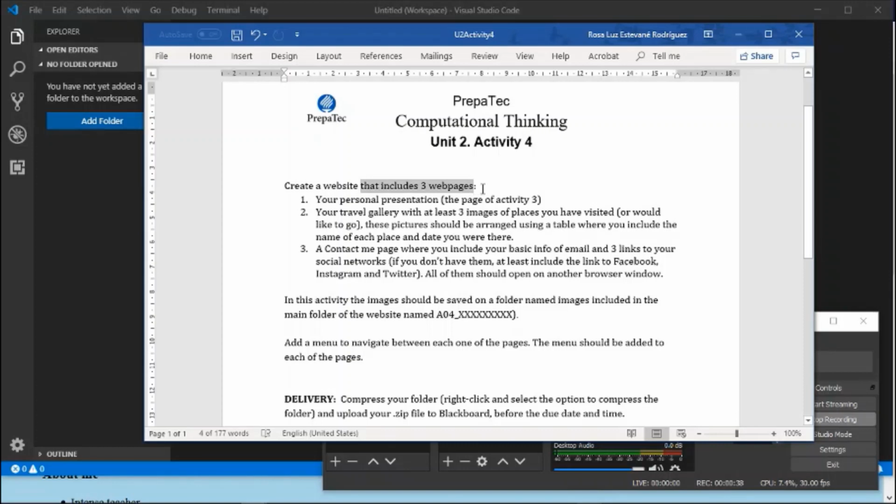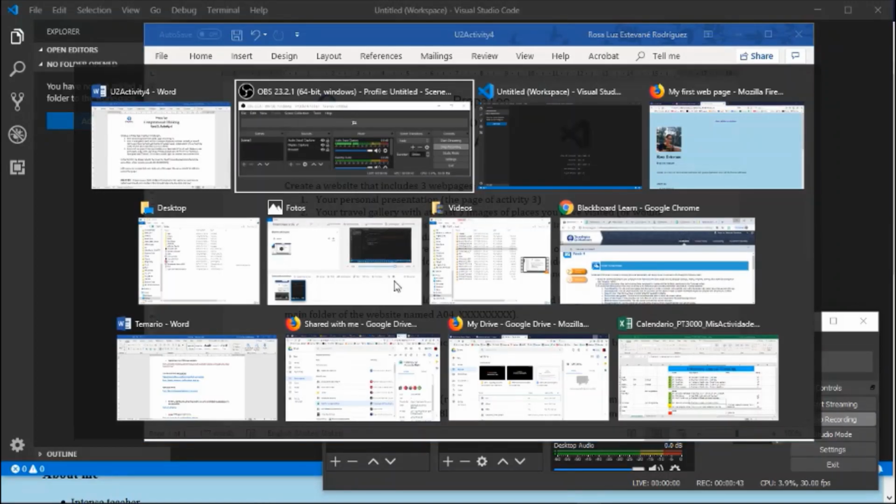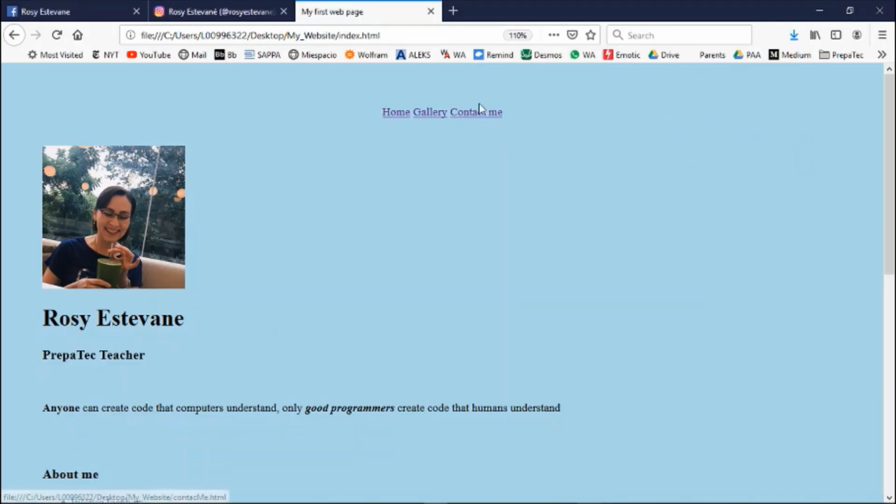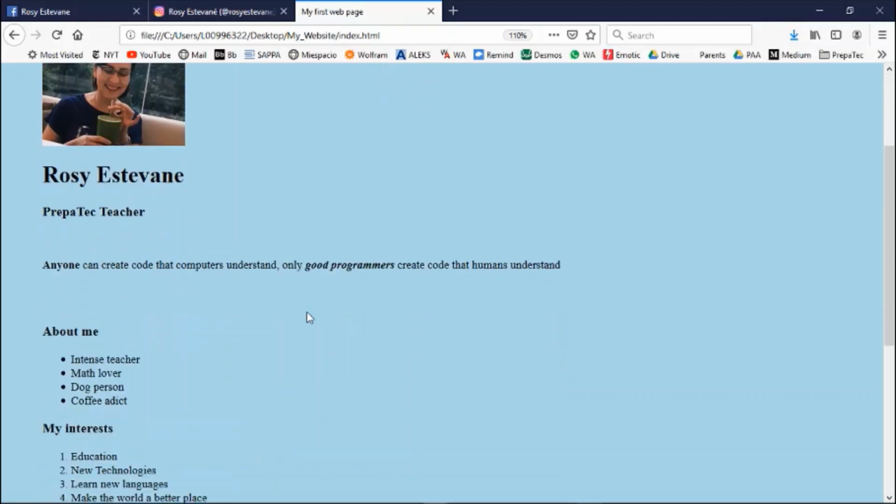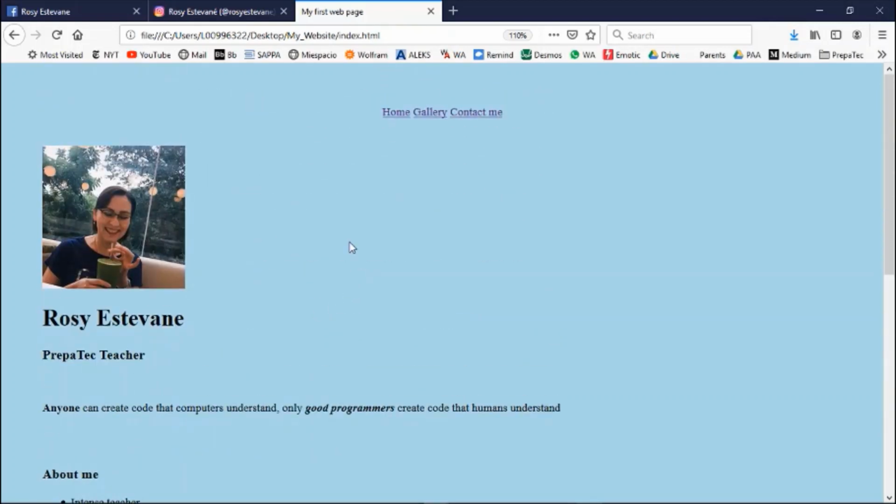At this moment we're going to practice with these 3 pages that I prefer to show you as a sample here. So check it. If you remember, this was the page that we created in the previous activity. We're going to reuse it, and then you will have to include, if you want, a color in the background. This is not requested, but we're going to see how to make it.